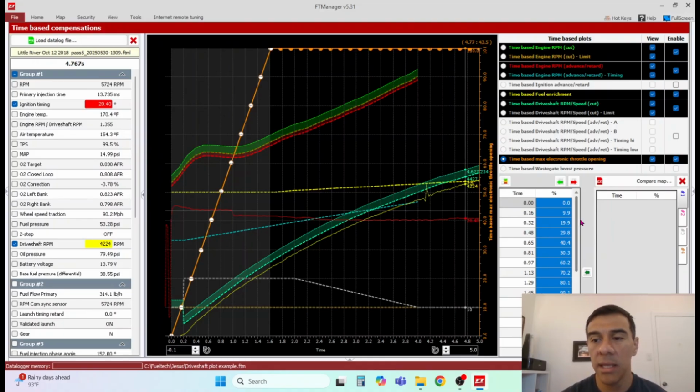Again, I think this is a slow way of doing things, but I think it'll work. I don't know in what application you would use it. Maybe if you were in some type of NHRA class that allowed electric throttle bodies where they have a throttle stop and they hold a certain throttle angle until a certain time in the run, and then they open it up. I don't know if that's allowed or not, but I think that'd be a good way to do that.